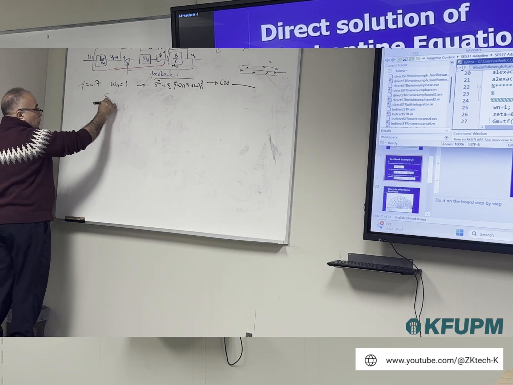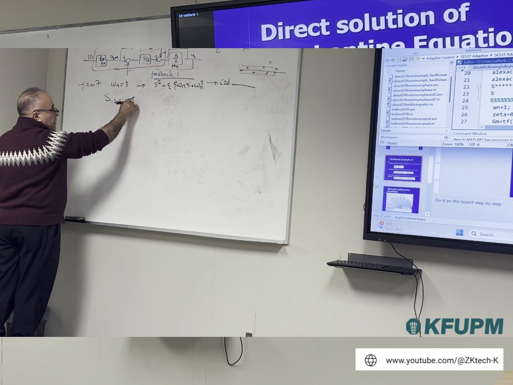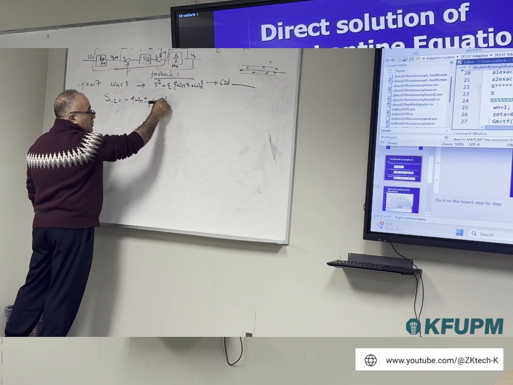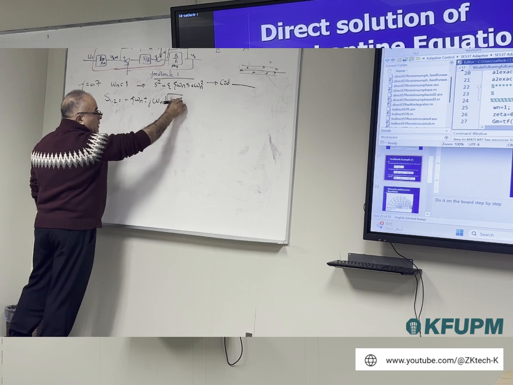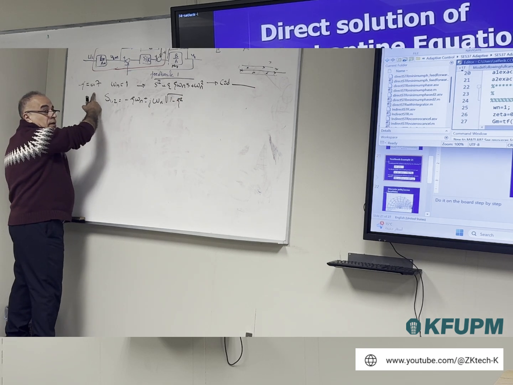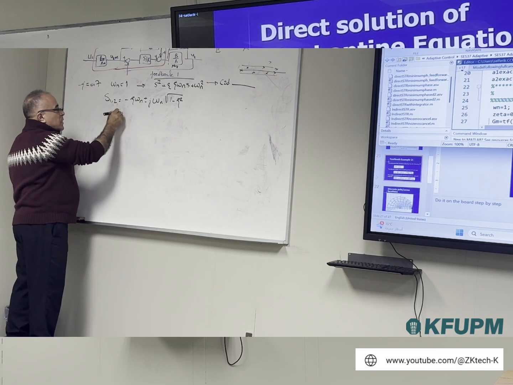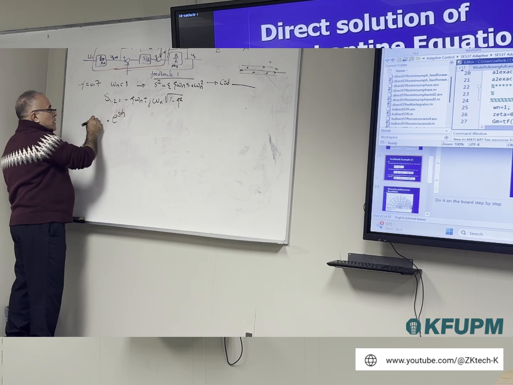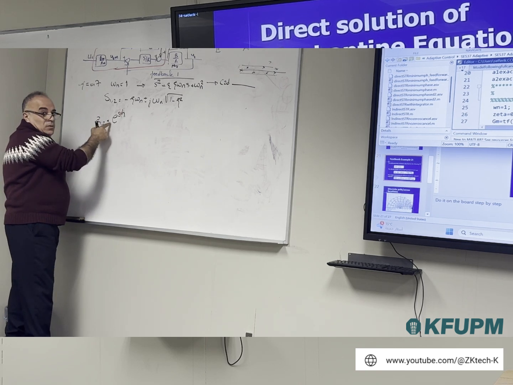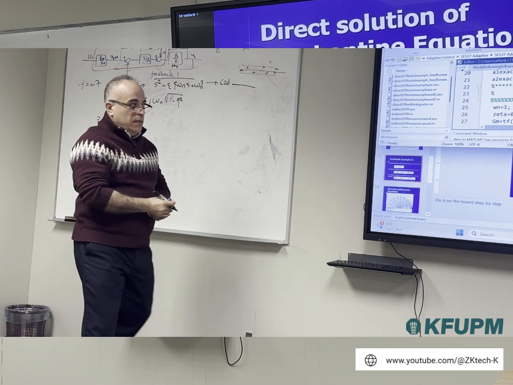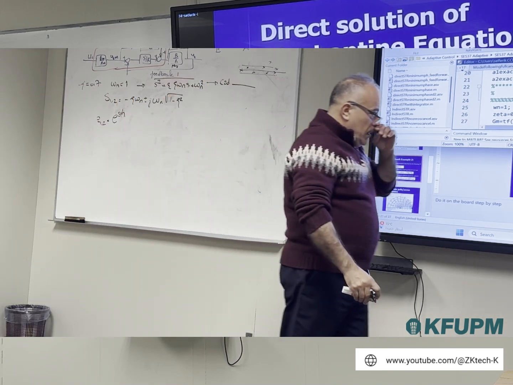Then we define the S1, excess pole. There are 2 poles, which S1 and S2 are given by minus zeta omega n plus or minus j omega n square root of 1 minus zeta squared. We check the compatibility condition, and then we convert everything. Zeta is less than 1, so it has to be like that. Find the B0. And then I will use e to the power s, AM and t. This is e to the power s times T. This gain is to the state, and this will give me z1. The 2 poles in this case. I can program it this way. I will come back to this later.